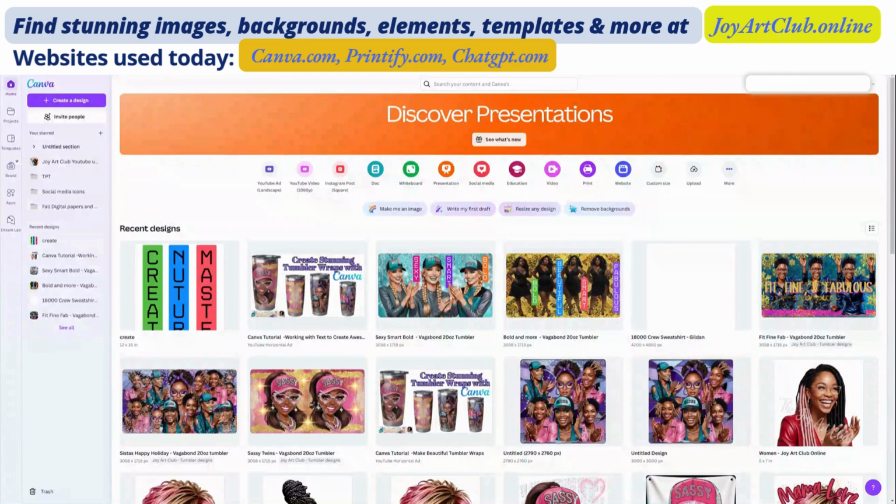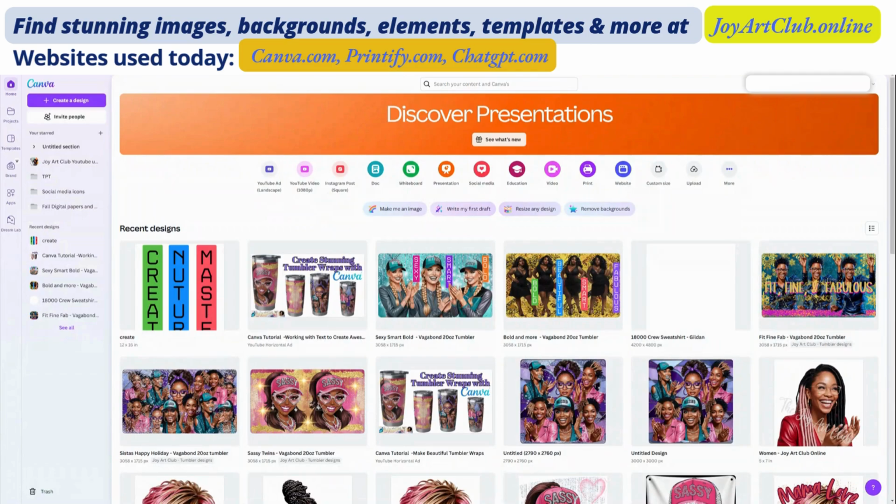So let's get started. I want to show you how to work with text in Canva to create some really cool print on demand designs. So these designs can be used to put on t-shirts, mugs, candles, backpacks, yoga mats, anything that print on demand has to offer, you can add your text to these. Now, some people just like plain text, so that's why it's great to know how to work in Canva to create just as stunning designs.